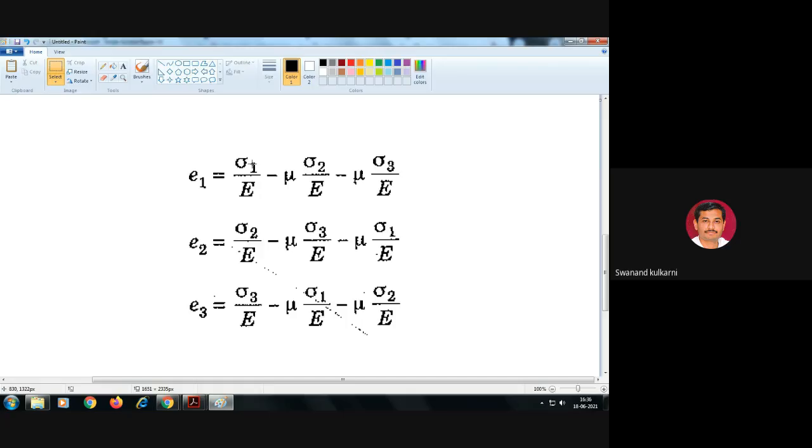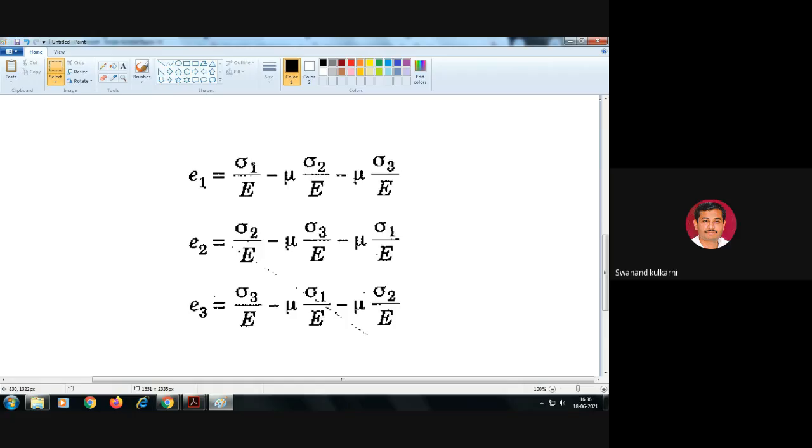If all dimensions are the same, then definitely the area will also be the same, the cross sectional area will be the same. Suppose we take into consideration one cube, and for that cube its length, width and thickness, all these three dimensions are, suppose, 3 centimeter. Then whatever the cross sectional area, if we take it in any transverse direction, it is going to be 3 into 3. That means the area will be the same. Forces applied P1, P2 and P3, suppose these are the same, equal to P, then force upon area, that stress will also be the same.